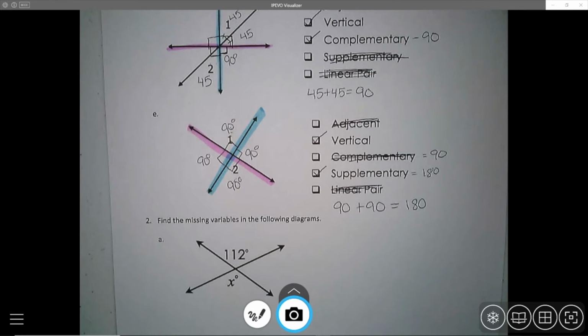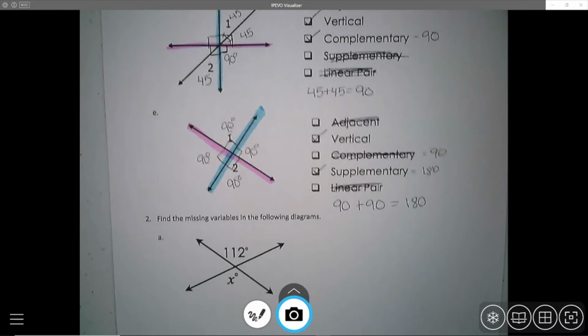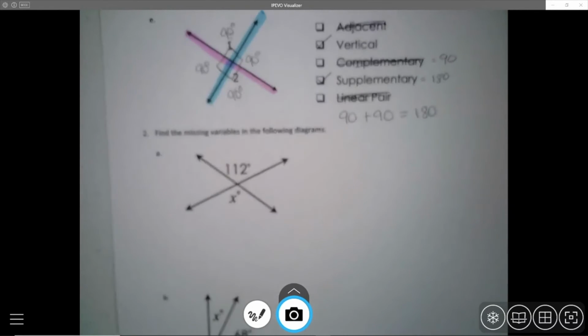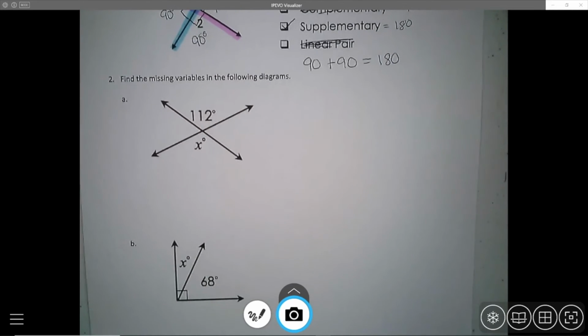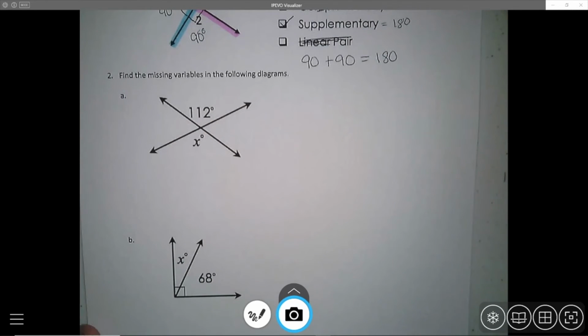Okay, so there are some examples of just looking at different things. In class, we will look at more of these types. We will look through the ones where you are given certain relationships to determine what the angles look like. Now what we're getting into is some algebraic ones, where we have to look at the picture and remember some characteristics.